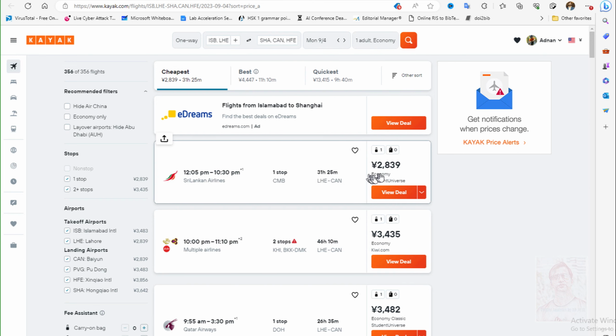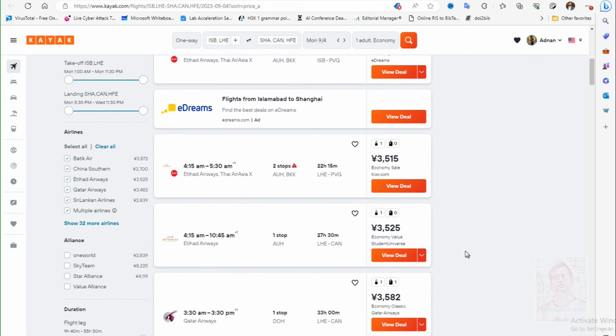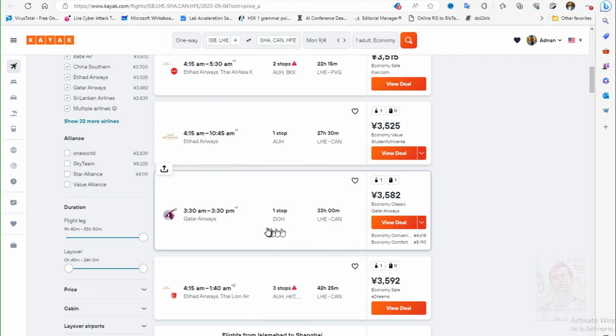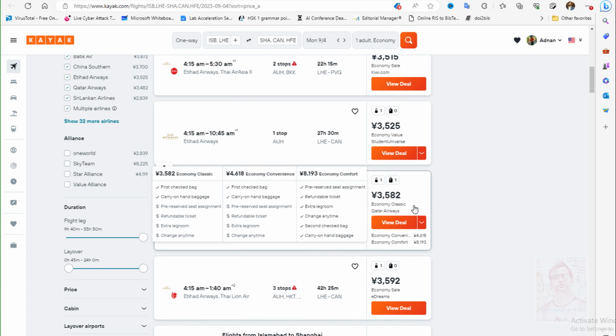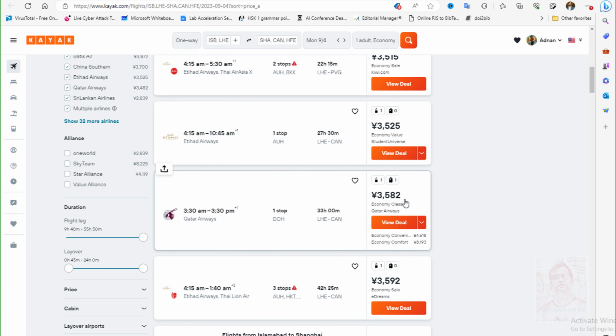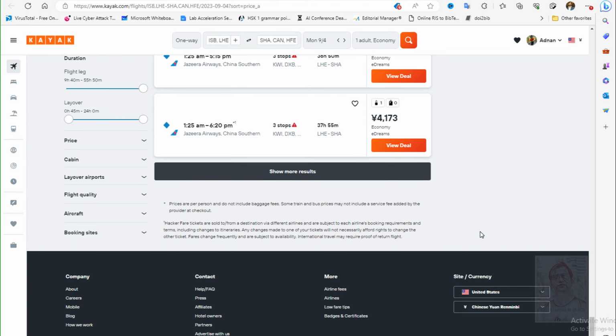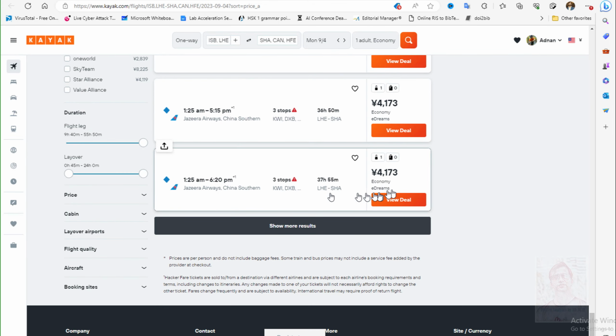But we are just using the example. Maybe you can choose some other option which also has baggage, like for example this one. So now this goes almost the same as 4200, like 3500 plus 500, it could be 4000 or 4100 or 4200. It's almost the same as this flight we saw here, this one.